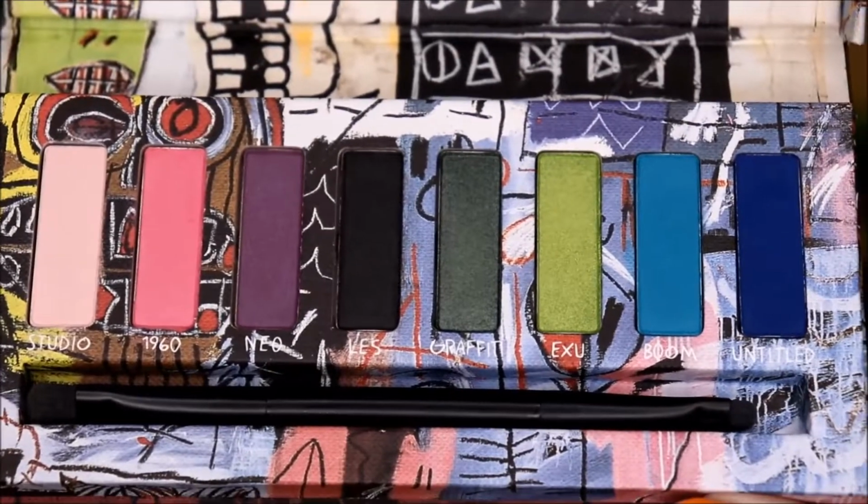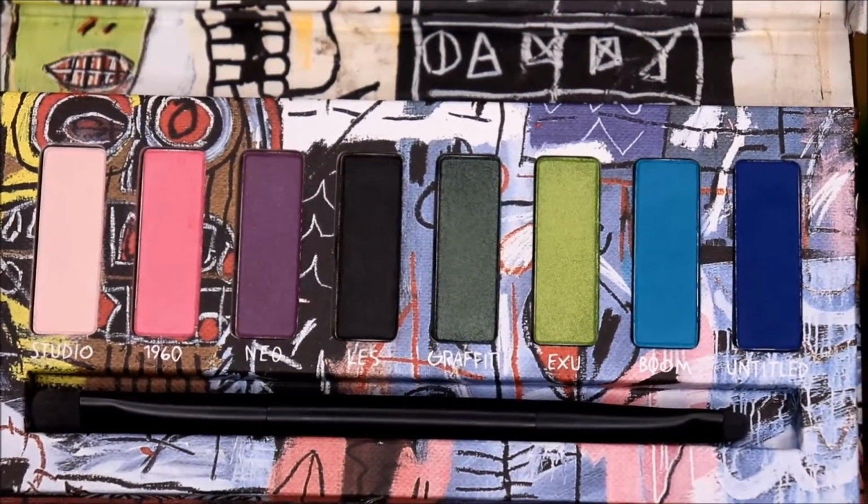So here's what we have. We have all these really vibrant colors. I think this is going to be really nice for fall actually because of these jewel tones in here and the deep green, the black. I think this is going to be so much fun and I really haven't gotten to play with it that much, but I love it and it's so pretty. I can't wait to play with this. I'm glad it's week number 1. That is awesome. Okay.